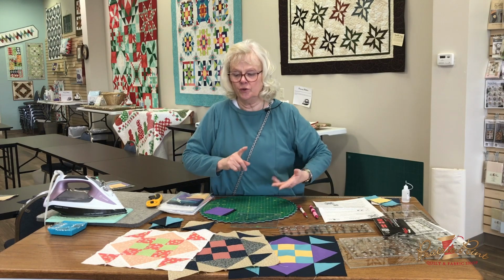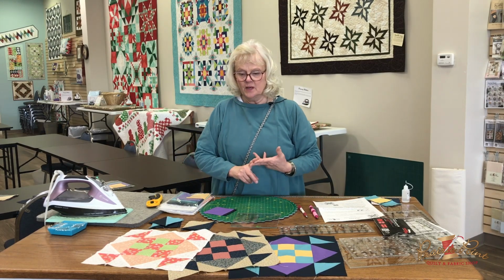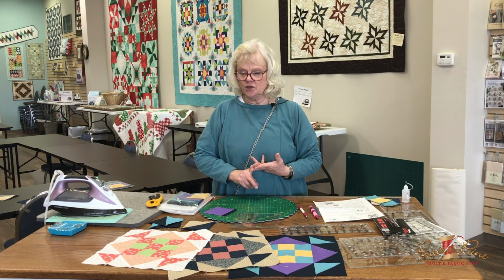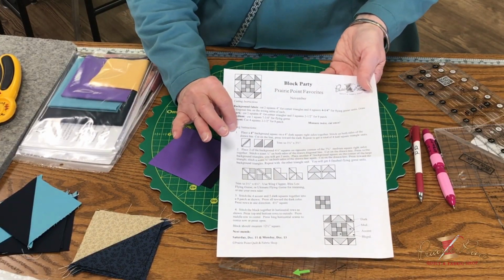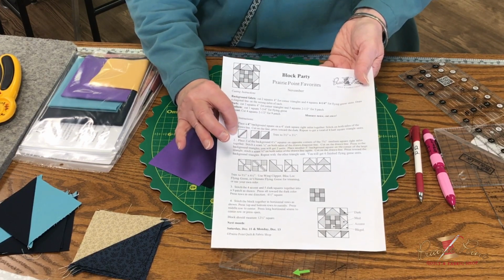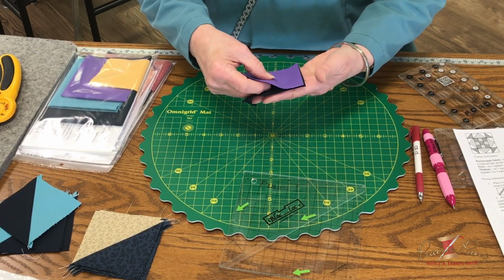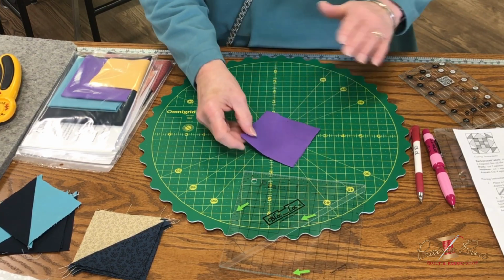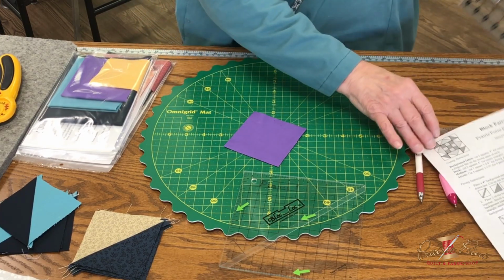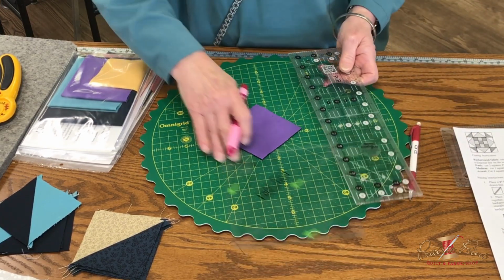So I'm going to show you 3 different items here today. So we'll get started with the half square triangles. Beginning with the directions here, I'm going to start with step number 1, and that's making your half square triangles. So you take your 2 squares, put them together. These are a little smaller than your pattern calls for. This is just for my demo purpose here. And you will draw a line on them.